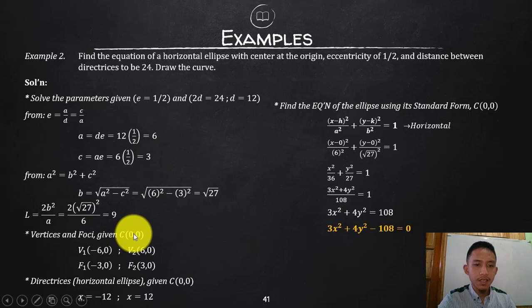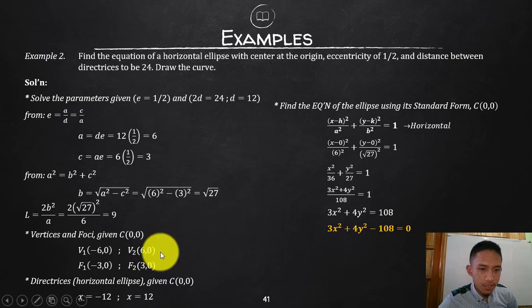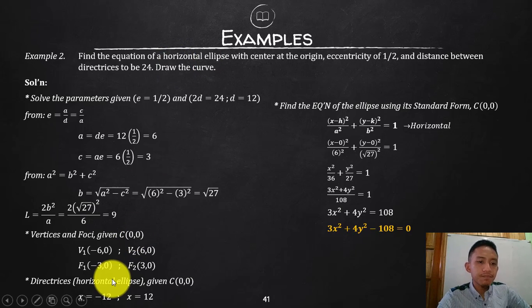So again, the same, from 0, add 3, that will have 3, 0, that is your focus on the right. And then subtract, that will be negative 3, 0, focus on the left. So you have the focuses. But if that is vertical, guys, you should be adding and subtracting your A and C in your y coordinate. So it means A will remain, X will remain 0 if that is vertical. And then of course we need the directrices later on.